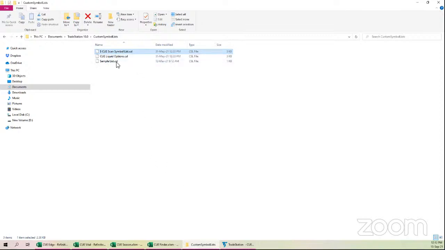So now if I run the scans, they will run on QLiquid options. That's an easier way to change the symbol universe for all the scans in one go. That's how I use it. And usually I use radar, not scan really, but if you are looking for stocks using TradeStation scans at the end of the day, you may have another list here, certainly at least one, that is the liquid stocks. And you could rename that liquid stocks to QScan symbol list and run the QScans. All of them will run on the full liquid stocks list.